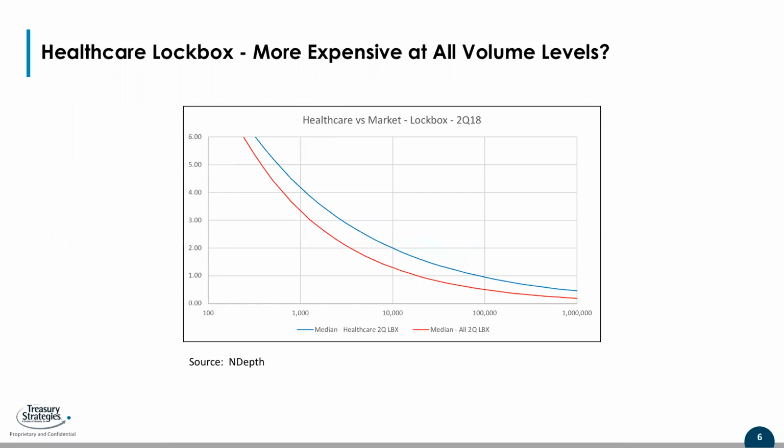And that's just one of many examples we see within our NDepth database where there are opportunities for healthcare. As I said, this may reflect the complexity of the services you're buying, or it could reflect some inefficiency in the product structure. You may be getting images in one department, and another department is getting images from the bank for the very same items, and you're paying twice. Who knows? It's important, though, in your account analyses to see that and get the value.